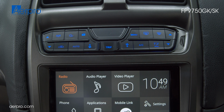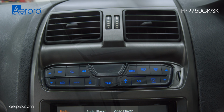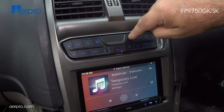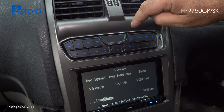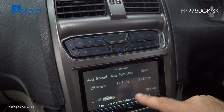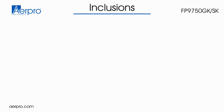This kit suits Falcon and Territory models from BA and BA2 2002 to 2005 through to BF and BF2 models from 2005 ending in September 2010. This kit retains the trip computer on BA Territory top-end models and adds it for the base models. This is what we have included.